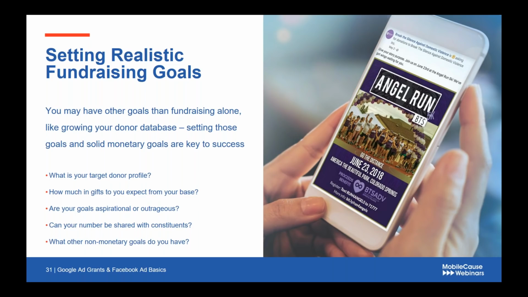Usually financial goals are more short-term or immediate, but non-monetary goals are the longer term initiatives. So, by 2020, we hope to have grown our donor base by this much, or we hope to have tapped into a lookalike audience with the general age range being between 18 to 35, something like that. This is an encouragement to make sure that you're focusing on goal setting, as this is the first step to determining what channels will become applicable to you based on your goals.